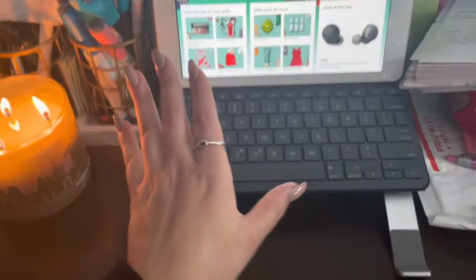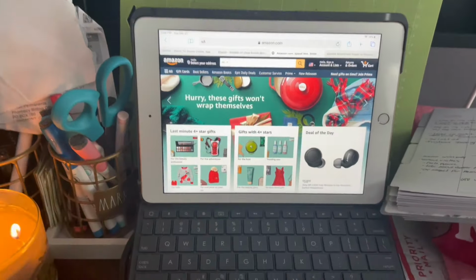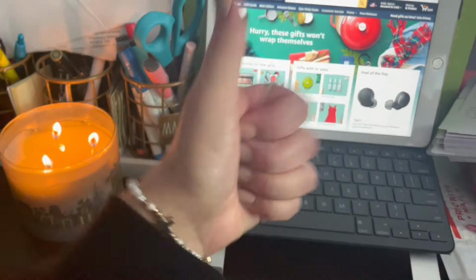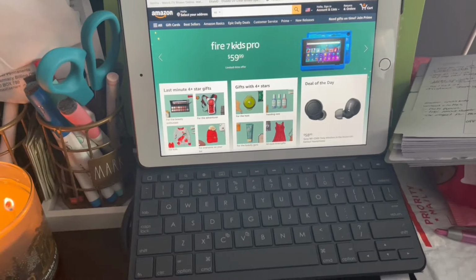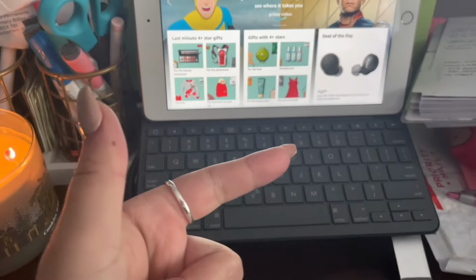When you forget your MacBook at your man's house, you gotta use your iPad. But I finished editing one of the vlogs, so I'm gonna do some shopping. I got a $25 gift card for Amazon, so a ver que me compro.